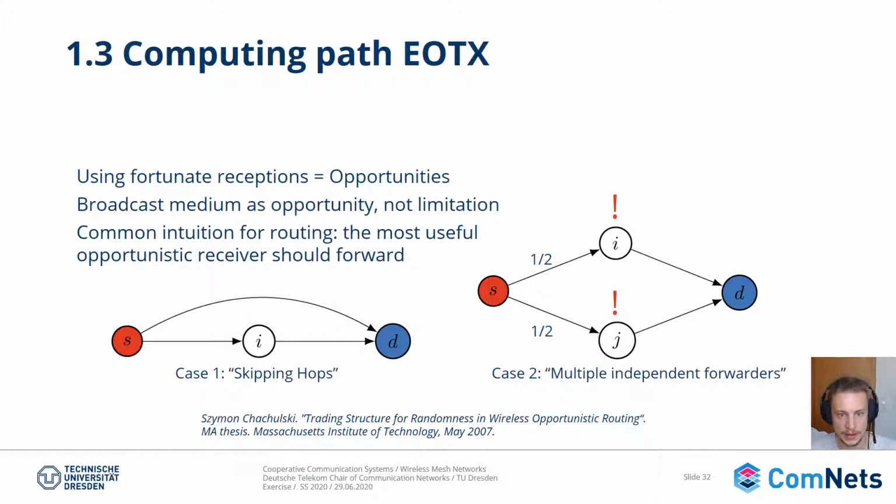They are very similar in nature to those two cases that bring benefits in opportunistic routing. The first one, skipping hops; the second one, multiple independent forwarders. In skipping hops one can use an overtake opportunity with a direct link, and in the second case, the multiple independent forwarders are all relays where a node has a weak link to. At least then it is especially useful to use opportunistic routing.